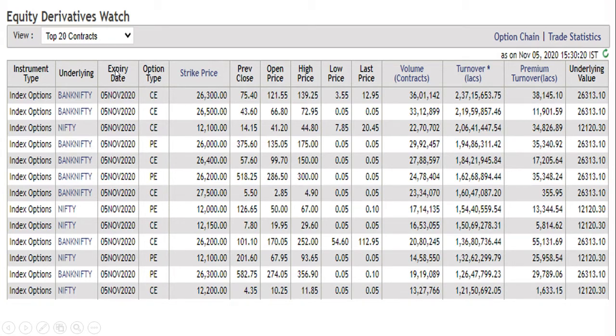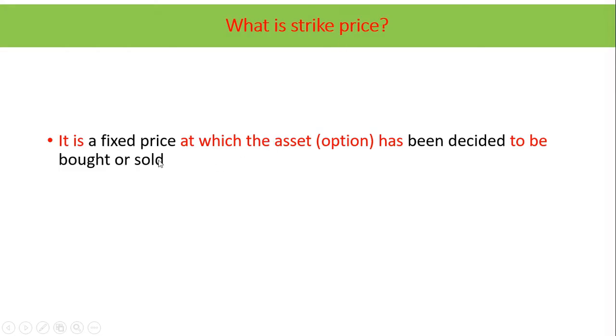And as you can see, 5th November is the expiry date, and I am recording this video on the 5th November only. You will find the strike price of all the expiring index options will have the same price, and their LTP, their premium, will become 0 on this day. What is a strike price? It is a fixed price at which the asset can be an index, Nifty or Bank Nifty. It can be a stock like Reliance, or it can be any currency.